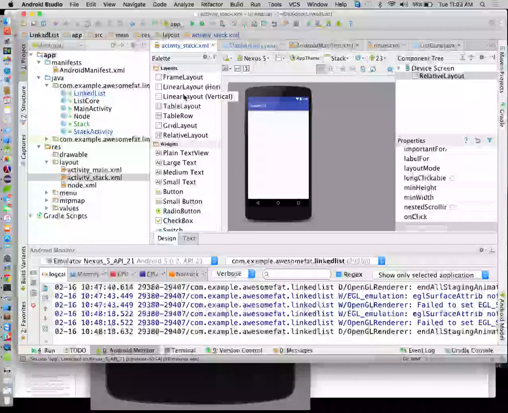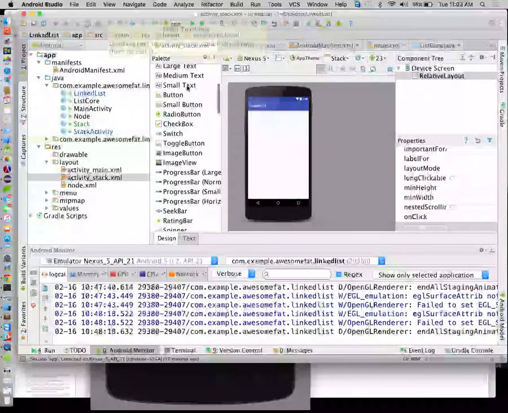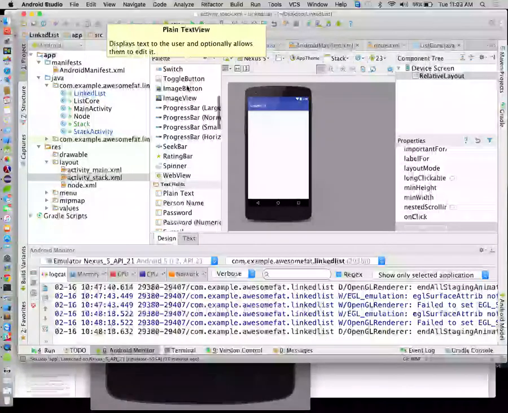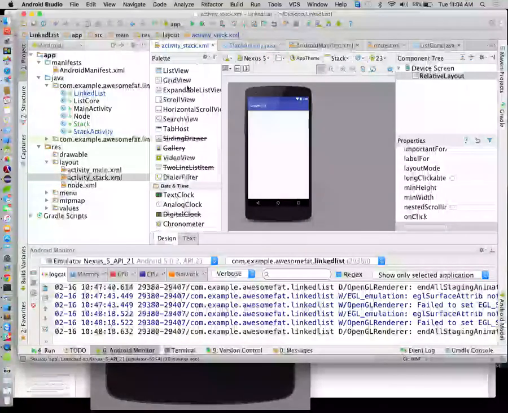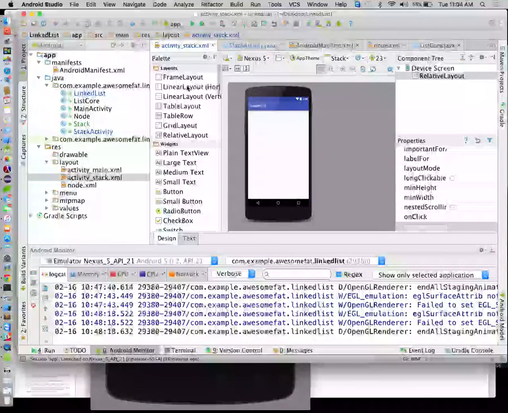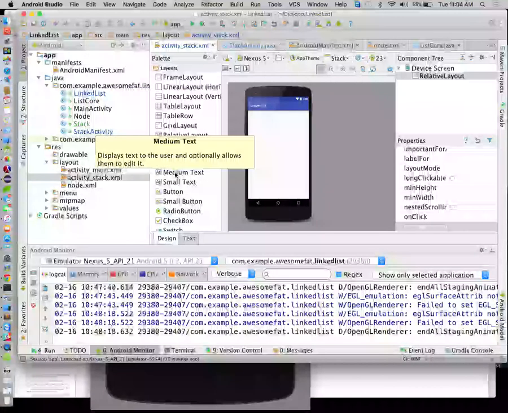So if we start with that, that will allow us to do what we're trying to do. Now on the background, though, we might want to have something that looks like a tower. Let's see here. Maybe the best thing to do is going to be to set a background picture.